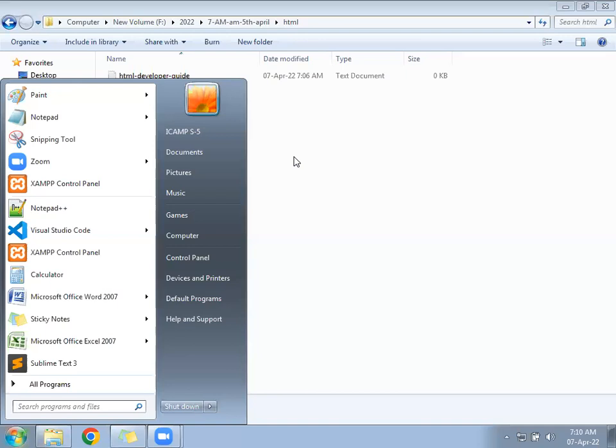It is mandatory that we must have Windows only? We can't do it in MacBook? I'm not saying MacBook is not sufficient. I am using Windows, you are using Mac. So in your computer, you should know how to create a folder, how to create a file. Those things you should be aware of. I know how to create a folder, but how to create a new file I also know. See, creation of the folder, creation of the file, according to your OS, you should be aware of. Okay, leave that.